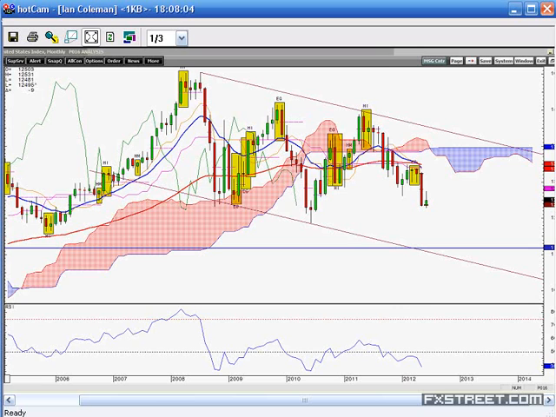So the first chart that we're going to start with, as normal, because everybody likes to look at Euro Dollar, is the major currency pair. And here we've got a monthly candlestick chart on. Now, the reason that we look towards the monthly, towards the month end, is because we can get what we call AMRs, which are acute monthly reversal candles. Now, again, what I look for in an AMR is inside bars or outside bars. So here we've got an outside bar, here we've got an outside bar, and here we've got an outside bar. Here we actually had a pin bar or spinning bottom, or whatever you want to call it.